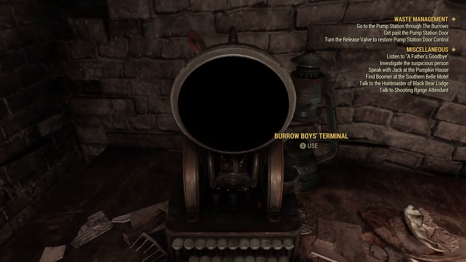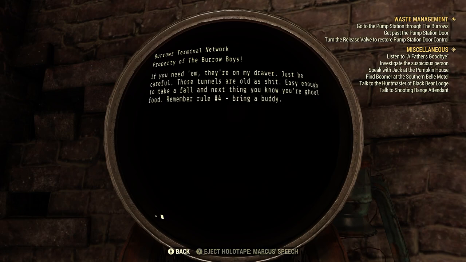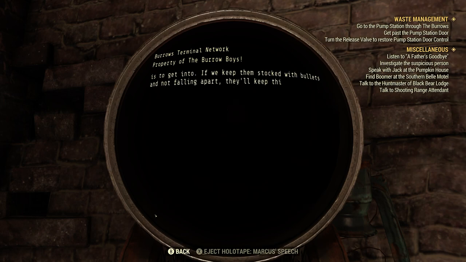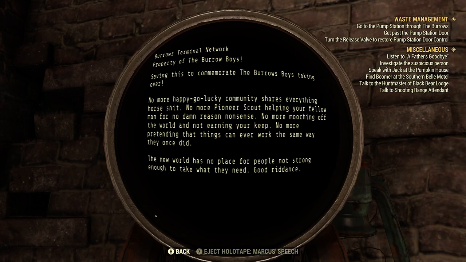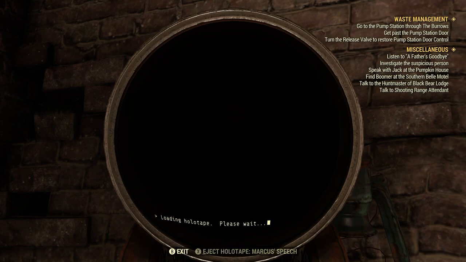Burrow Boys Terminal. Old tunnel keys. You need them, they're in the drawer. Alright, I must pick them up then, at some point. Not gonna really read that. If you wanna read it, you can just pause the video if you like. Play the holotape, sure.